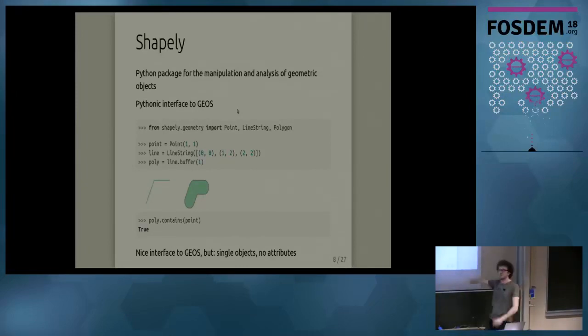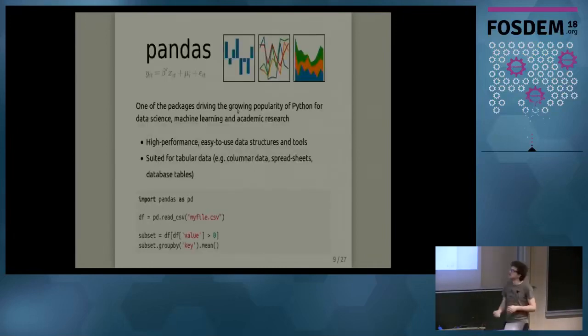On the other hand, in Python there is a very strong ecosystem of tools to work with data. Pandas is one of those packages that is one of the reasons for the increasing use of Python in data science, machine learning, and academic research in general for data analysis. It provides data structures specifically to work with tabular data, so spreadsheet-like data, like the R data frame. You also have a Pandas data frame, and very similar things that maybe you could do with SQL database tables, you can also do with Pandas.